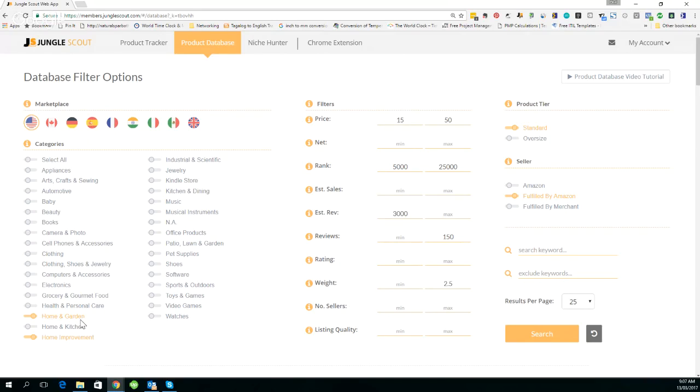So as you can see now, I have selected 2 categories there. You can select as many as you want, but the more you select, the greater the number of results you're going to get once you start to do this. So what I'm going to do now is just clear these filters for the moment. Okay, just delete all of those. And let me just walk through each of these. So these are the filters that you start to look at.